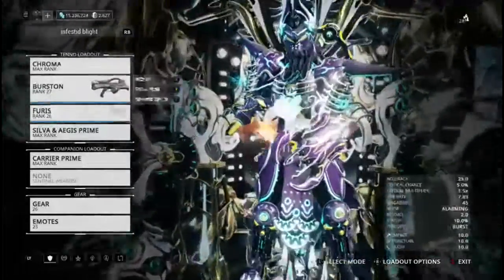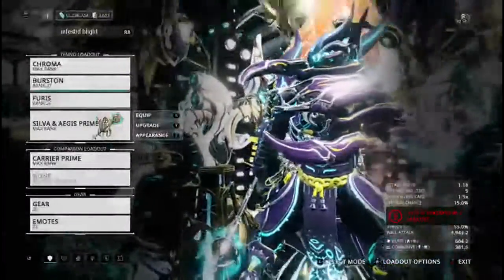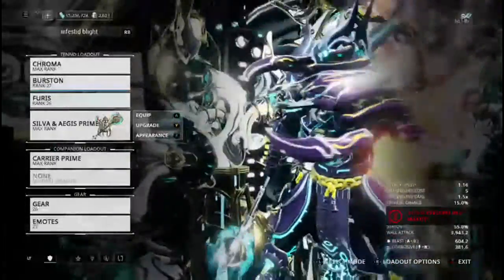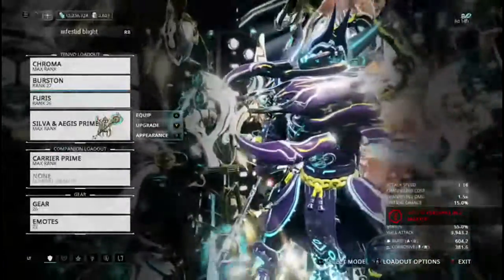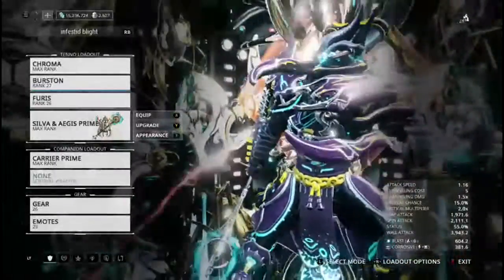Hello everyone, today we are checking out the Silva Aegis Prime. This is an amazing weapon. I honestly have nothing bad to say about this. I try to be very fair with my reviews, even if it's a weapon I like, but literally I cannot think of a downside to this weapon.